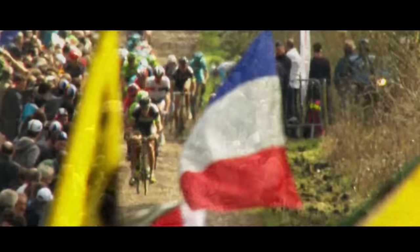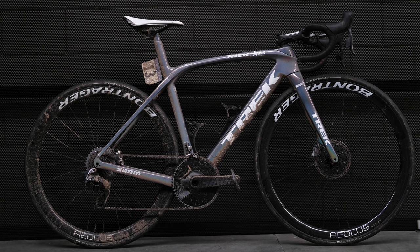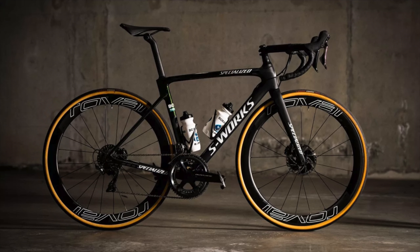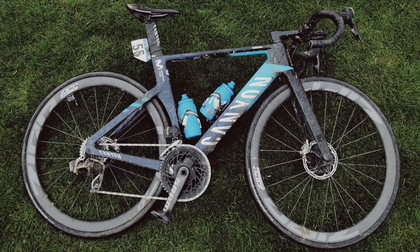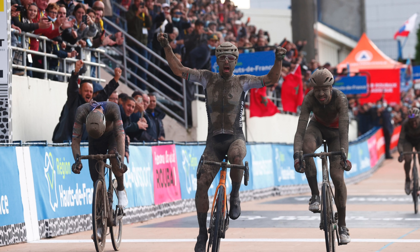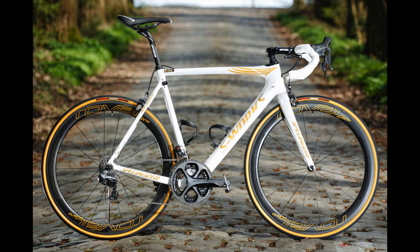Paris-Roubaix is something of an outlier in the pro cycling peloton and places different demands on the riders, the teams, and the bikes and equipment they use. But it's been a really important race to bike manufacturers over the last 10 or 20 years because it's a really tough proving ground for new technology — from carbon aero wheels in the old days, to endurance frames with wide tire clearance, to comfort features, tubeless tires, wide tires, disc brakes, and many other developments. If they can survive and ultimately win in this race, it really backs up the mantra of win on Sunday and sell on Monday. We've seen the popularity of endurance bikes like the Synapse, Domane, and Roubaix — bikes developed and proven in Paris-Roubaix and then sold off the back of that success.